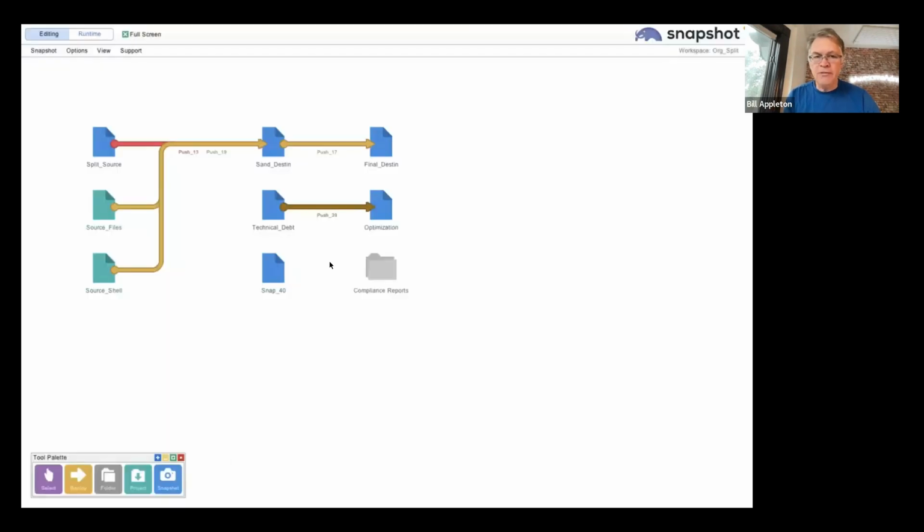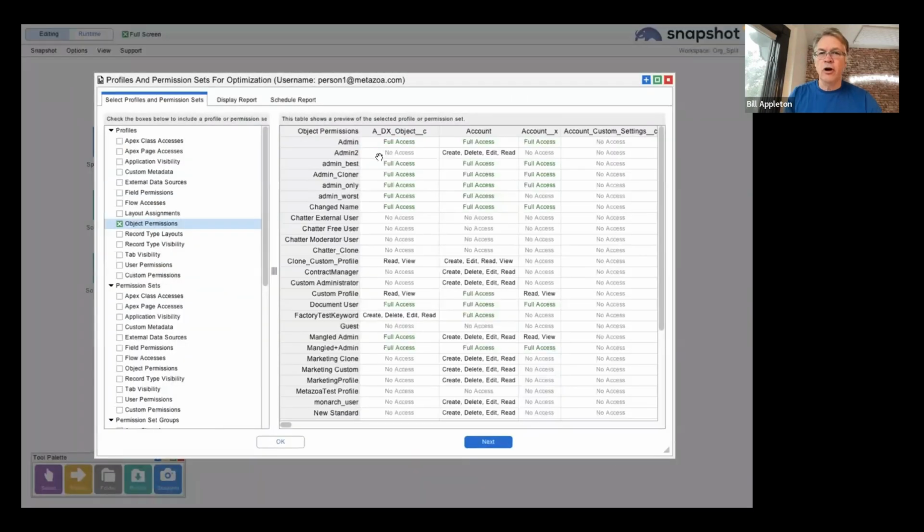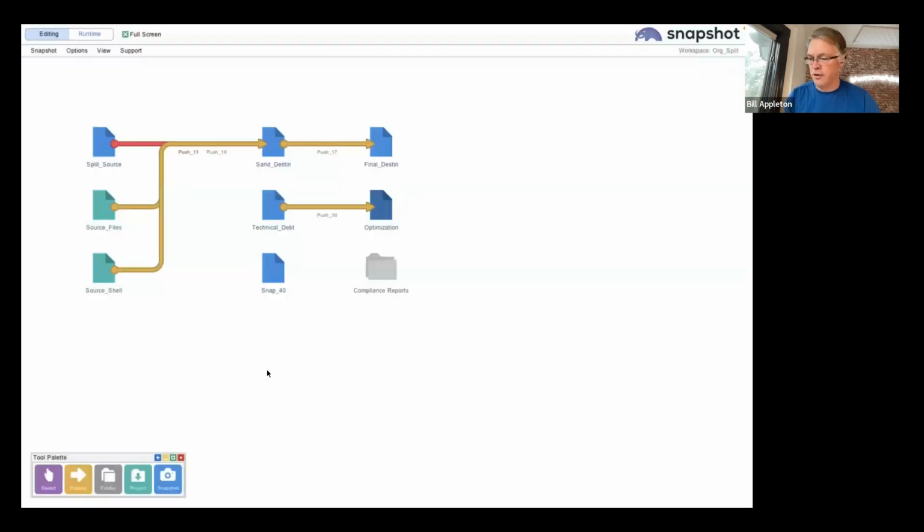So the last thing I want to mention is that the security tools are also quite useful. If you look at, for example, profiles and permission sets, you can go through all of your security permissions and clean them up as well. Security is not quite technical debt, but if you've got a bunch of users that have the wrong permissions, then that is a technical debt cleanup type of scenario. All right, I think those are most of the things I wanted to show you in the core technical debt tools we have for this.